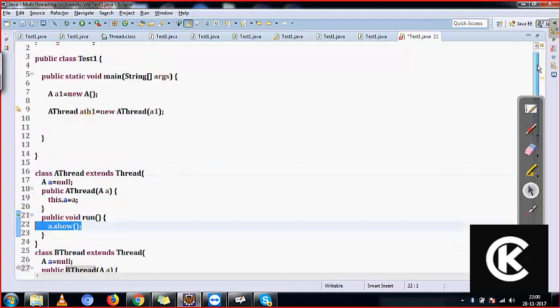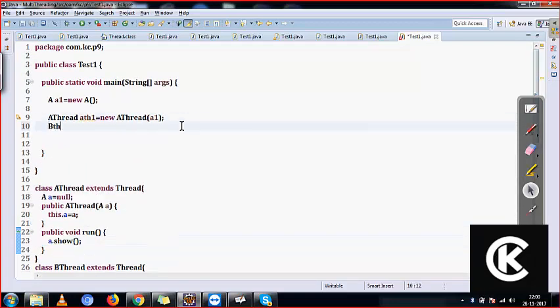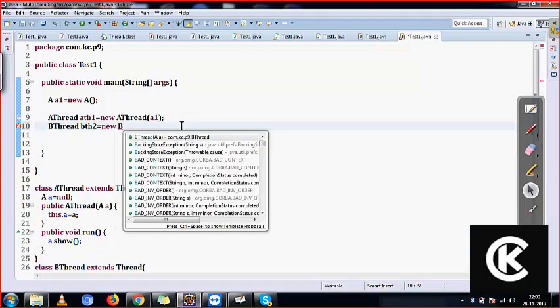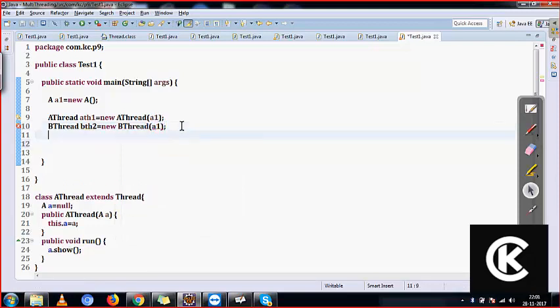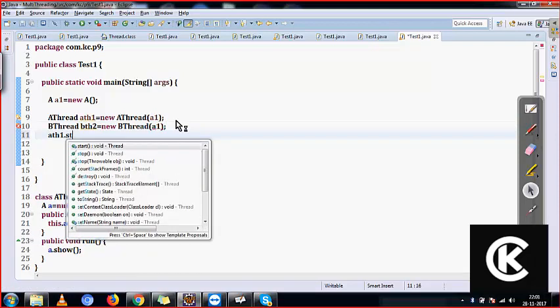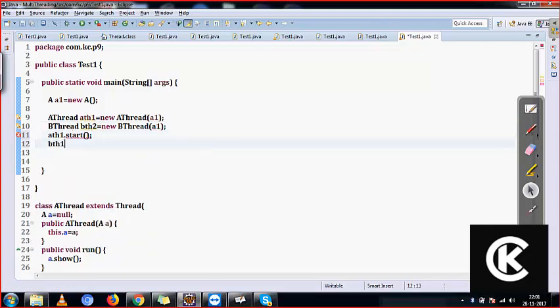Then BTH2 new B thread, right, by giving A1 only. Right, now ATH1 dot start and BTH1 dot start. Both the threads are using the same object.